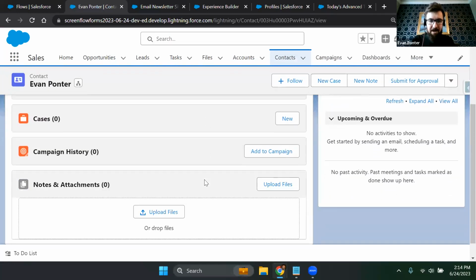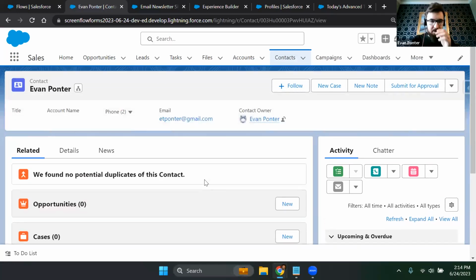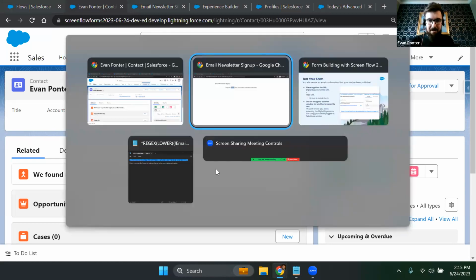Pretty cool. So a very simple use case here, but just wanted to show the basic mechanics of setting up one of these digital experience sites and connecting it to your Salesforce org so you can start creating data. You can do a lot more with updating data and searching for different records. There's a ton of functionality here.